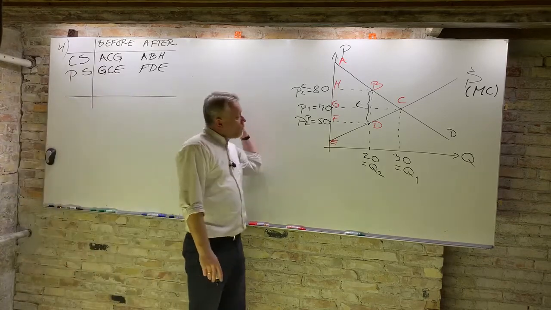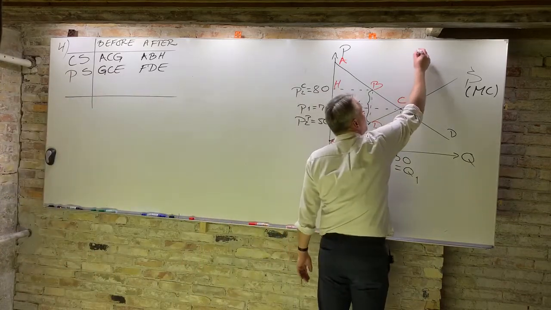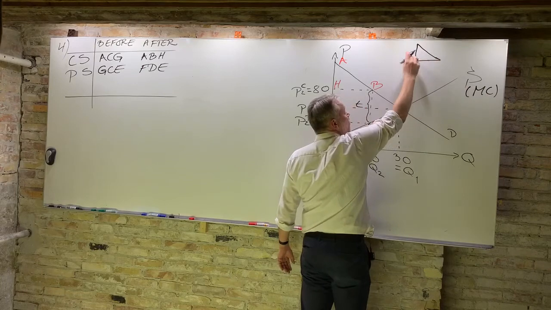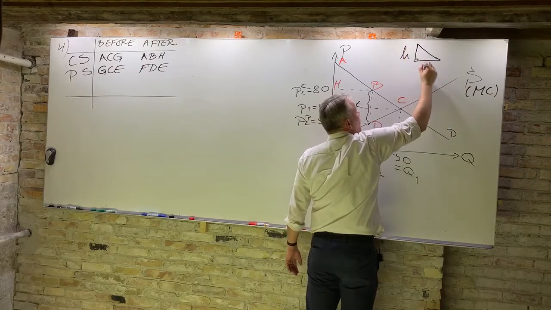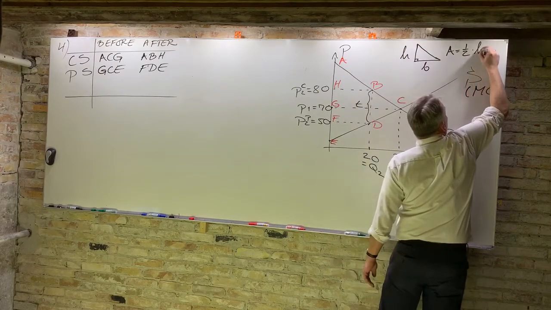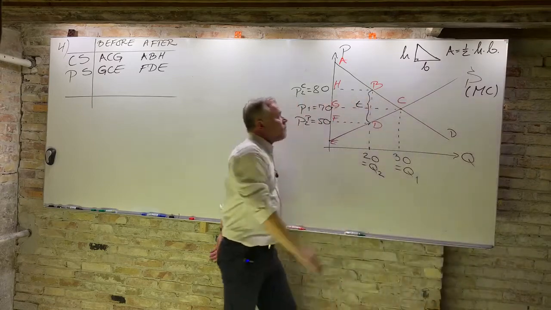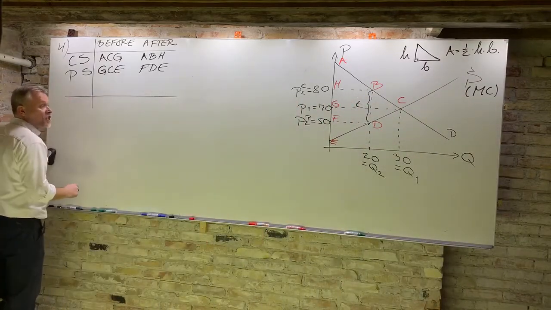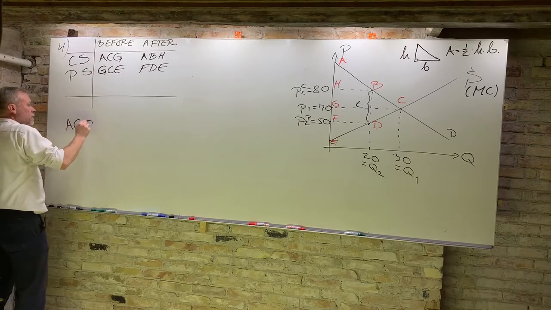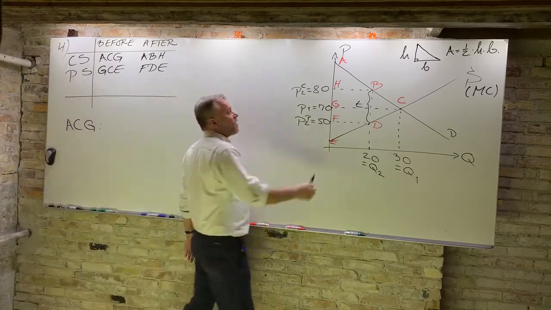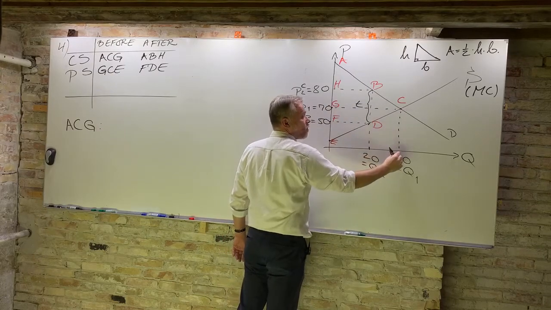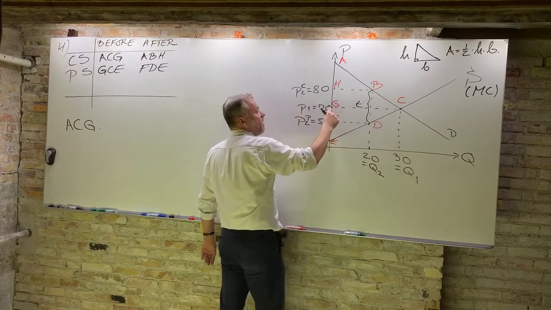And having then identified those areas, we can calculate them easily, because what you will see is that these are all right triangles. And when you want to calculate the area of a right triangle, what you do is you take the two sides meeting at the right angle, call those two the height and the base, and then the area is equal to 1/2 times the height times the base. So starting, for instance, with area A, C, G, which corresponds to the consumer surplus before, we really just need to find the height of this triangle and the base. And the base is easy because the base just corresponds to the quantity equal to 30.